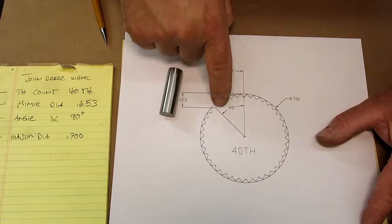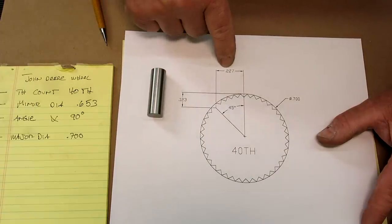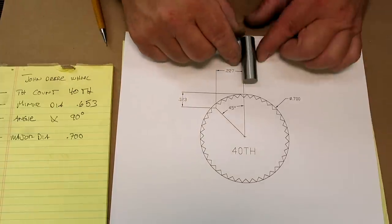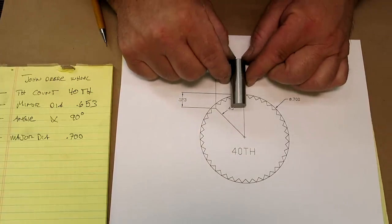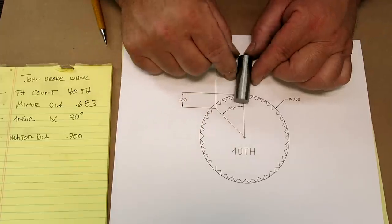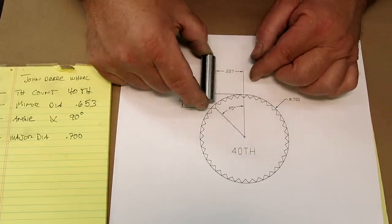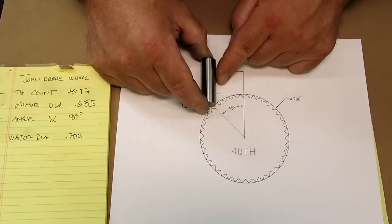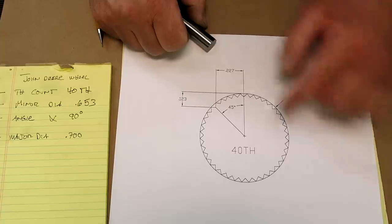So it's a vertical edge and then a horizontal edge. So I pulled off the dimensions there. Those are a couple of needed numbers. So we'll touch off on the top of the shaft and we'll move down 123. And then depending on what size cutter we use, it'll be something pretty small. We'll move over so that the periphery of the end mill is at 227.